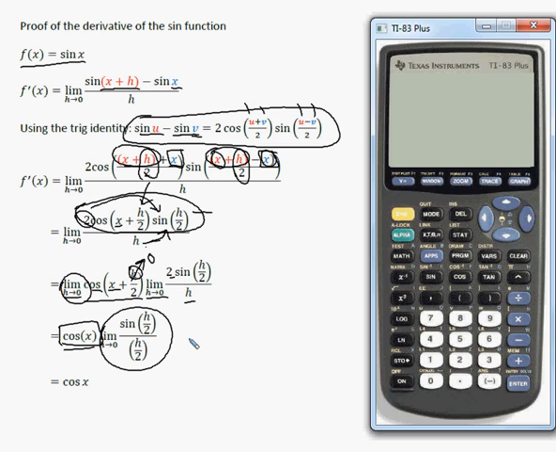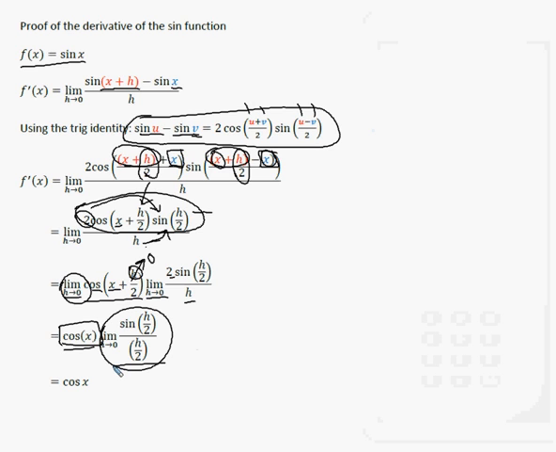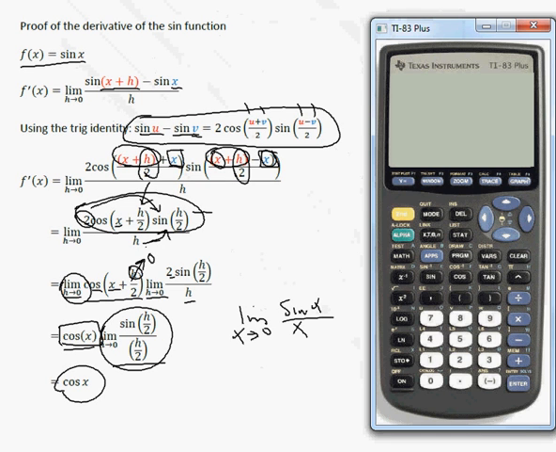So I brought up my TI-83 here. What we're hoping is that this piece of our puzzle equals one, obviously, so that we can just have cosine when we're done. I'm going to rewrite it. Instead of h over 2, we can just let h over 2 equal any other variable. So I'm going to rewrite it as the limit as x approaches zero of sin(x) over x. And if this equals one, then our sin(h/2) over (h/2) is also one, because these are really the same form. They're equivalent functions. So here's my calculator, and I'm going to plug in sin(x) over x.